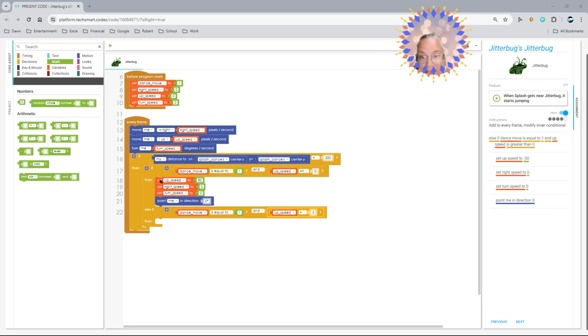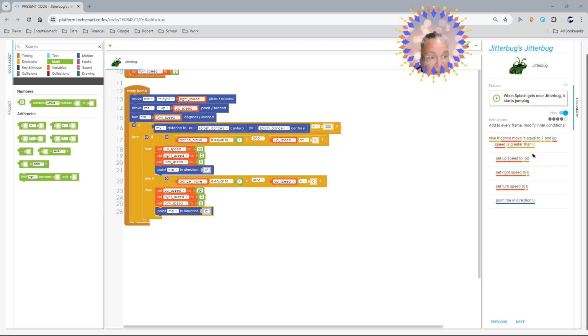Set speed. So all 3 of these I'm going to quick duplicate because I need all of them. So I'll just move them all straight back down here. Because this is what we're doing, but this is a -50. So I'm going to put in the -50. And you could do it that way, or you could come right over here and grab the negative block. Either way. Okay, let's keep going.